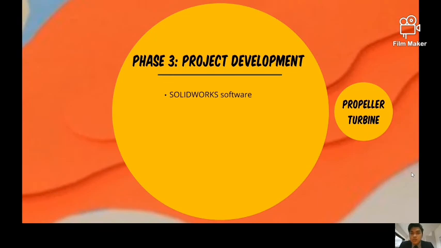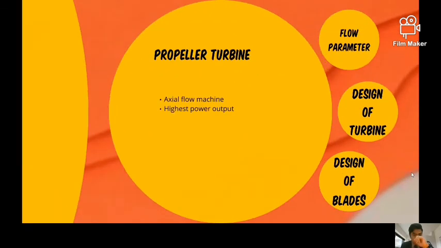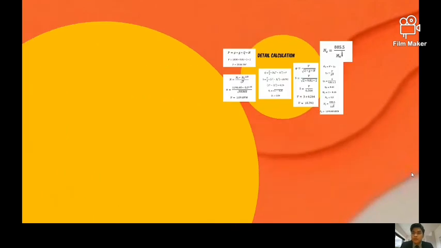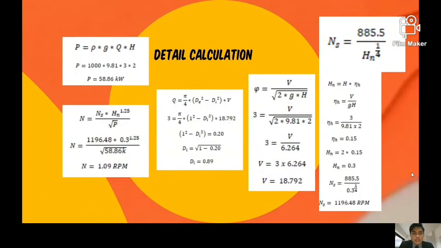Next is phase 3, project development. We are using SolidWorks software to design the blade and the turbine. First is the propeller turbine. We are choosing the propeller turbine and doing the flow parameter detailed calculation.